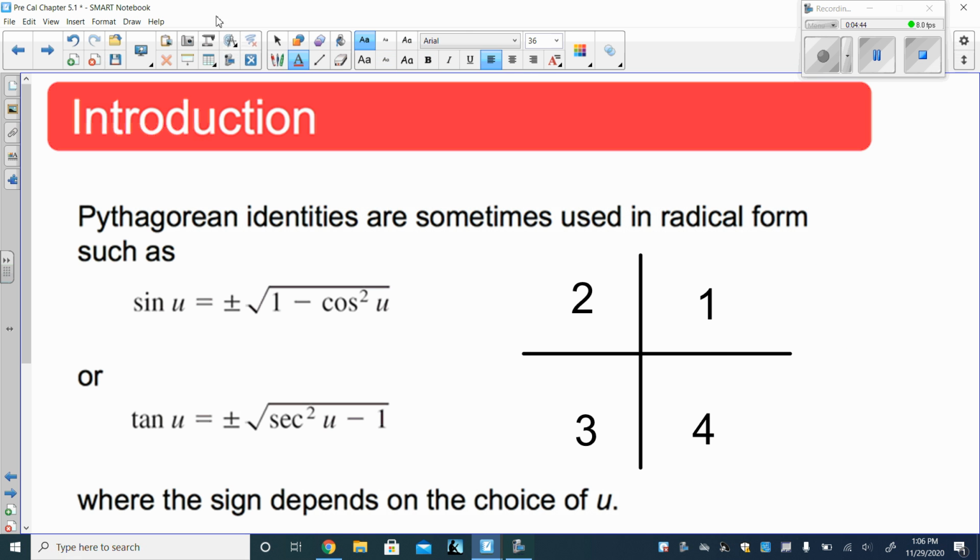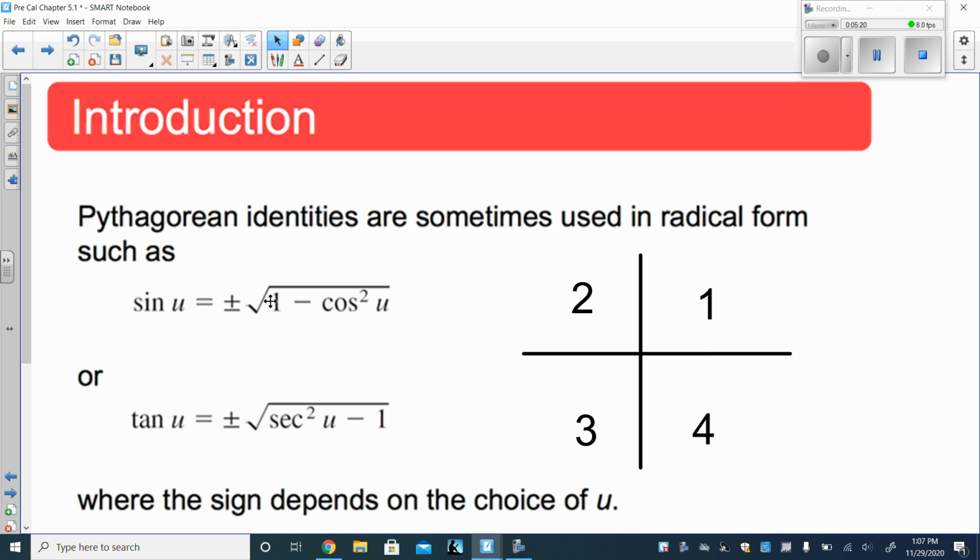So I kind of put this up here for us. Now in quadrant 1, sine is positive. In quadrant 2, sine is positive. Quadrant 3 and 4, sine is negative. So if the angle we're looking at, say sine of 120 degrees, is in the second quadrant, the values that are going to come out of sine at 120 degrees are going to be positive. Now, if we're looking at quadrant 3 and 4, so sine of 220 or sine of 320, the value coming out would be negative. So that depends on our plus and minus.